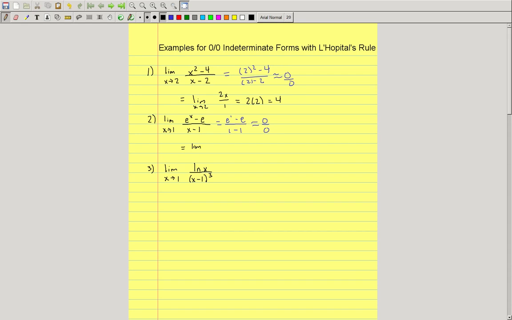Next up, we know we can apply L'Hopital's rule, so we're going to take the derivative of the numerator and the derivative of the denominator. So the derivative of the numerator is just e to the x, because the e is a constant, and the derivative of e to the x is itself, and the derivative of x is 1. So we have the limit as x approaches 1 of e to the x over 1, and this is a continuous function, so we can just plug in the value of the limit, and we see that the limit is equal to e.